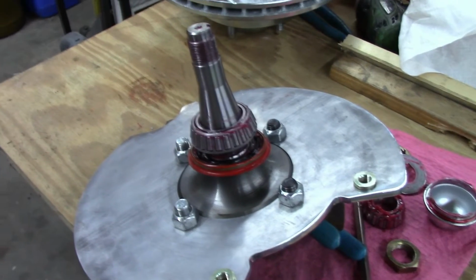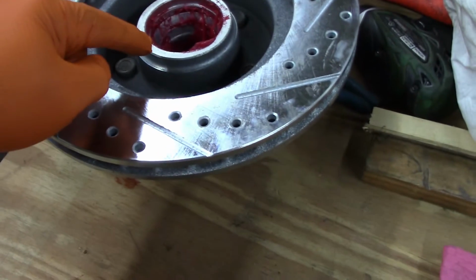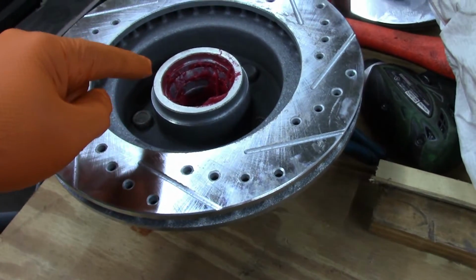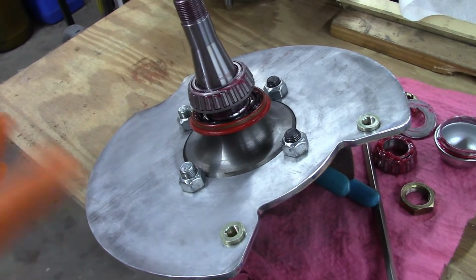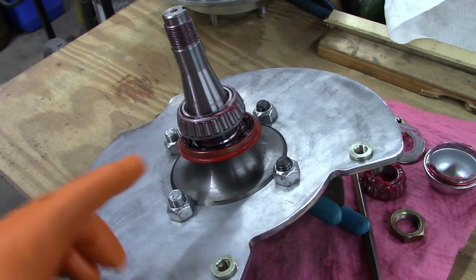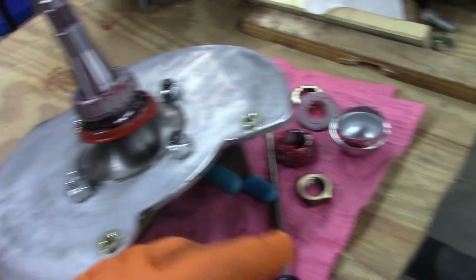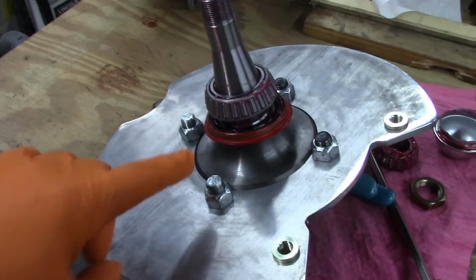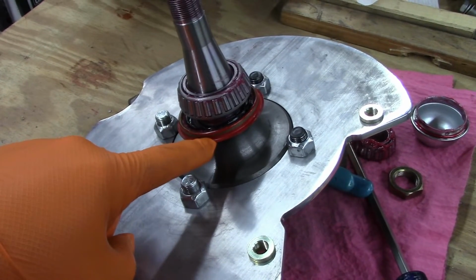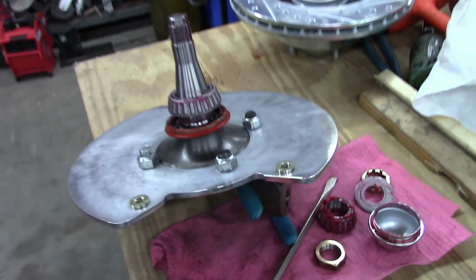And I've done tons of brake jobs over the years. And obviously, when you put that bearing inside of the rotor and then put the seal, then when you put everything together, it just slides together. So I'm a little befuddled, I guess is the word, because I've never seen a bearing hang on. I had to pry it apart. I just took two pieces of wood here after I got some separation and put it between the rotor and this plate and flexed it, and it actually pulled the seal out of the back of the rotor. So that's just kind of baffling to me. I've never seen that happen.